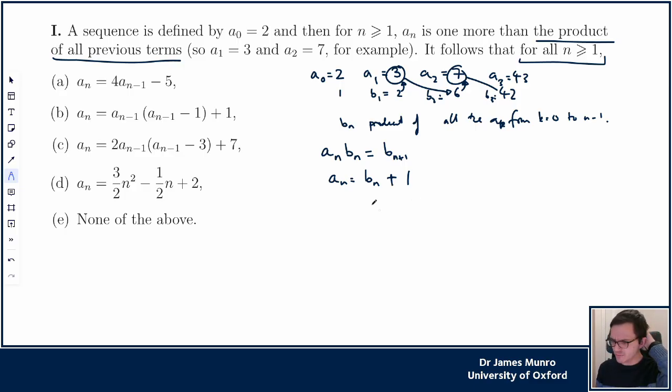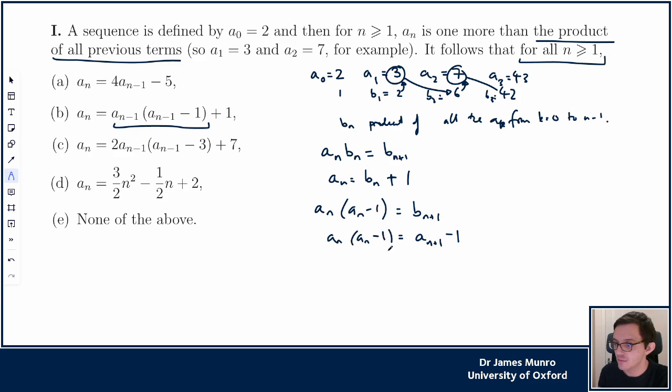We can use this to write this left-hand side over here as An minus 1, because Bn is the same thing as An minus 1, which looks suspiciously similar to this thing over here. And in fact, we are almost there. If I write this right-hand side as An plus 1 minus 1, then I'm almost exactly done. The suffixes are out by 1, so I need to shift my counting by 1 so that I get the actual relationship in the question. But this is pretty much the same thing that's going on in option B. B is in fact true for all values of n.